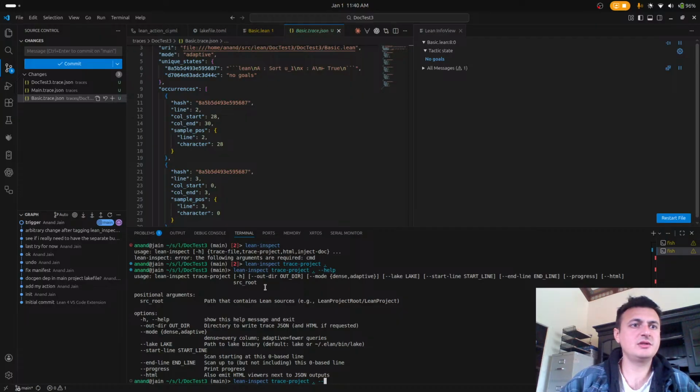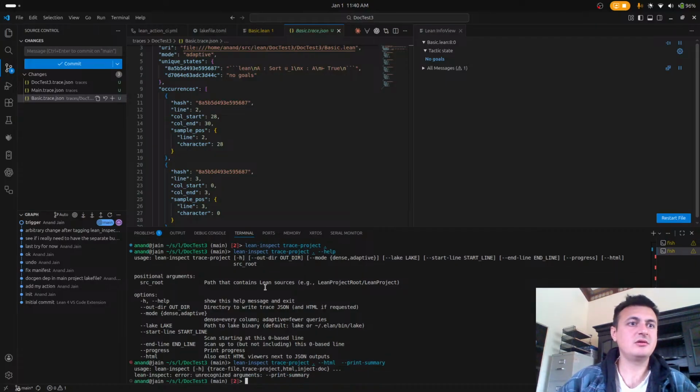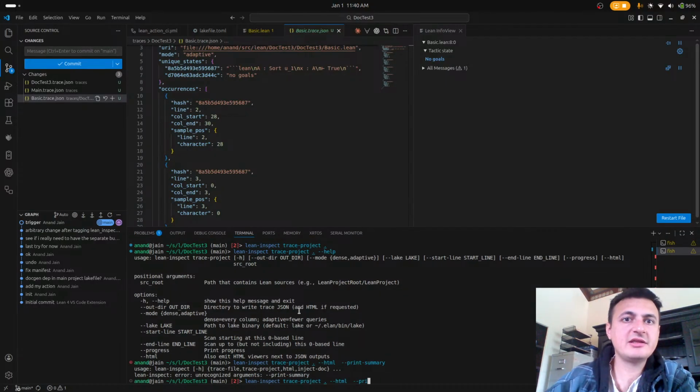We definitely want dash HTML, but we also want the print summary thing, which I don't even think is here, right? Isn't there a print summary? I thought we had that at one point. Oh, you know what? Maybe it's progress.